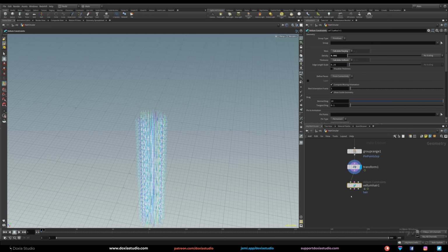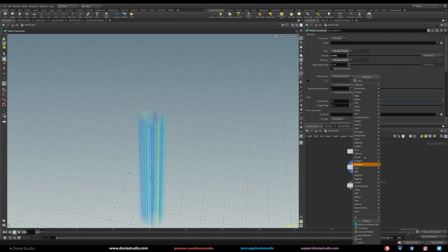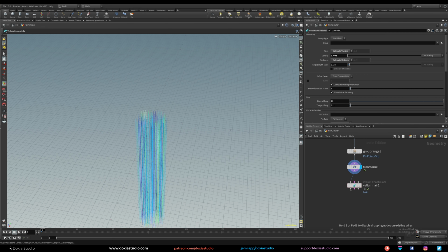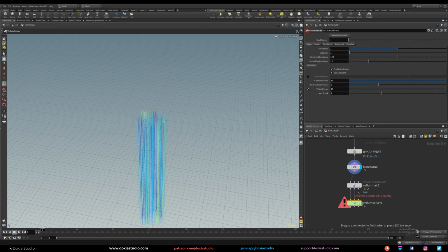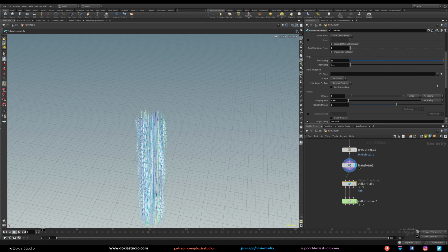Again, always the same principle, and Vellum solver. Link everything. And here on Vellum air, remember, we need to pin those point groups and match the animation. And now this will behave like we had on the first part. Same principle, same setup.